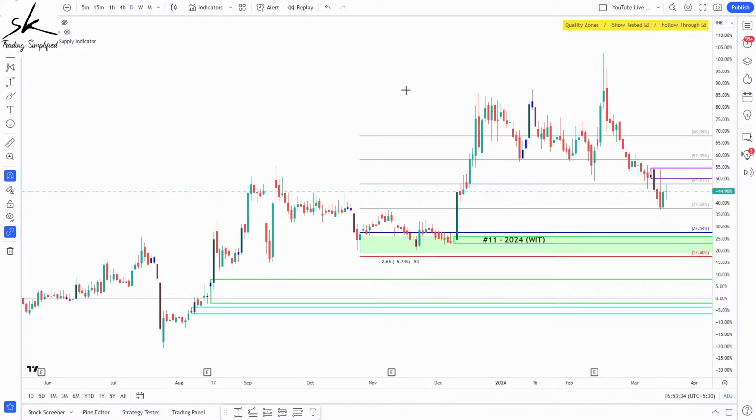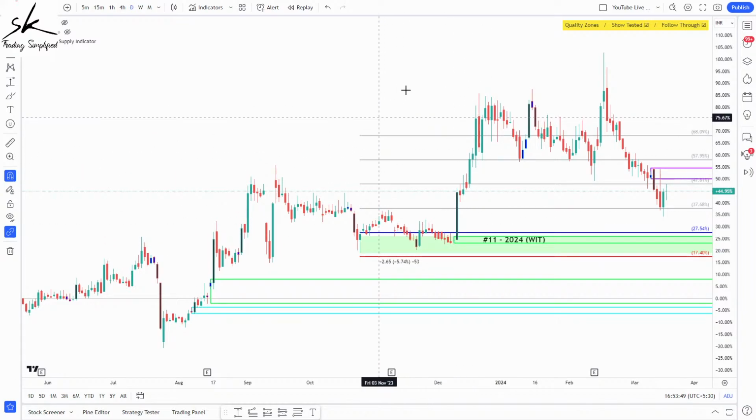Or how to make supply zone when there is a gap, and the candle before the gap and the one making the gap are boring candles, and then we have an explosive candle. Okay, let me try to draw it.